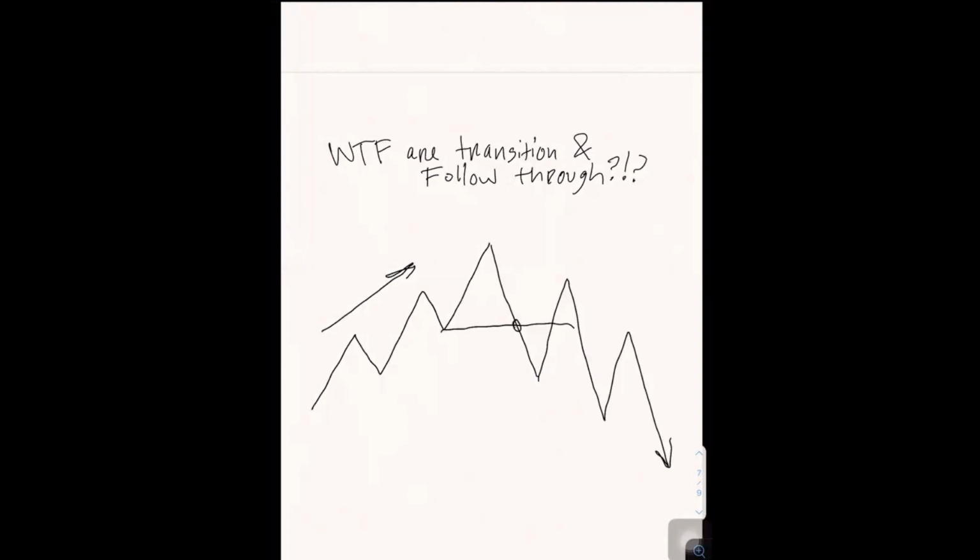This right here would be called a break and retest, or commonly abbreviated as RT. So a break and retest, and then sellers take control. Sell orders come in, and the longer that this pattern goes on, then it starts to affect our higher time frames. That's called follow through.